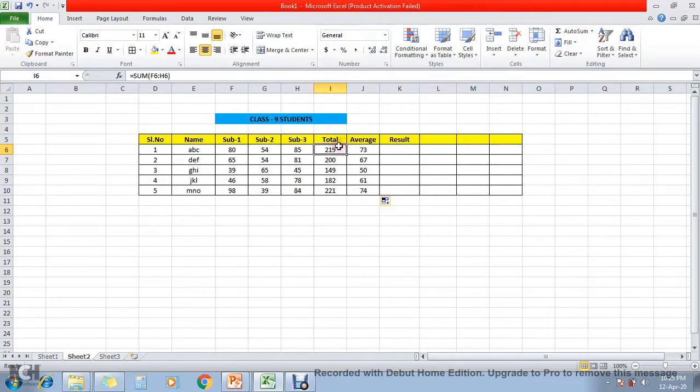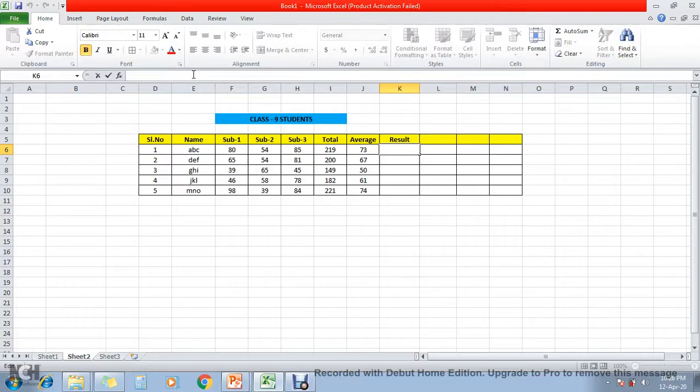You can see here, this is the formula bar. You can see equals sum F6 colon H6, equals average F6 colon H6. So all formulas start with the equals sign. Even a function is a part of a formula.